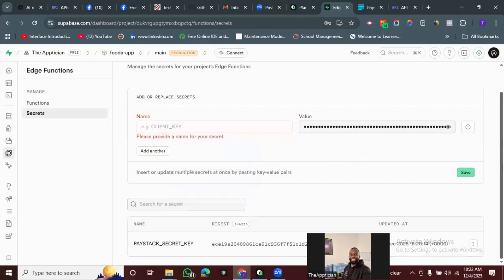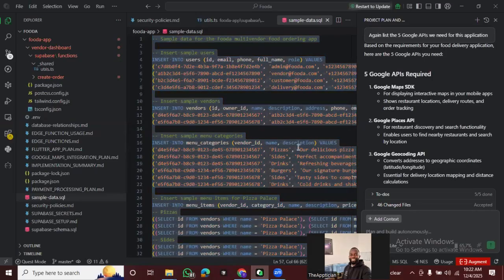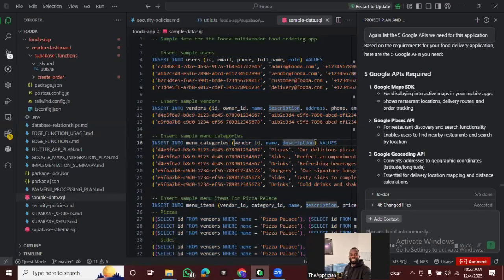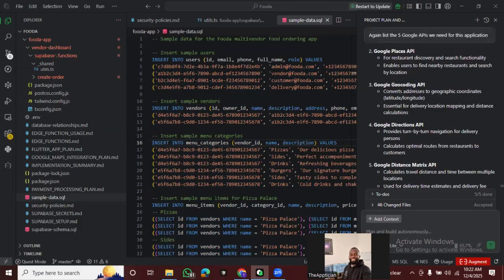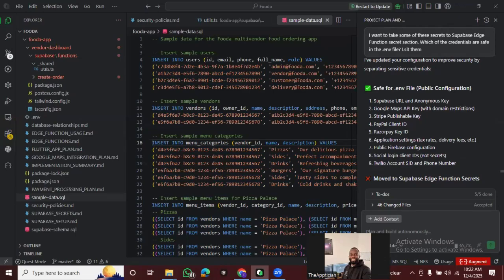Okay, so with that, let's go back and check again. What do we need to do that we have not done? We have done quite a whole lot already, but let me go and check the task list again. This we have done. We don't need Stripe. Between Stripe, PayPal, Razorpay, we have used Paystack. Did we update our public key for Paystack?